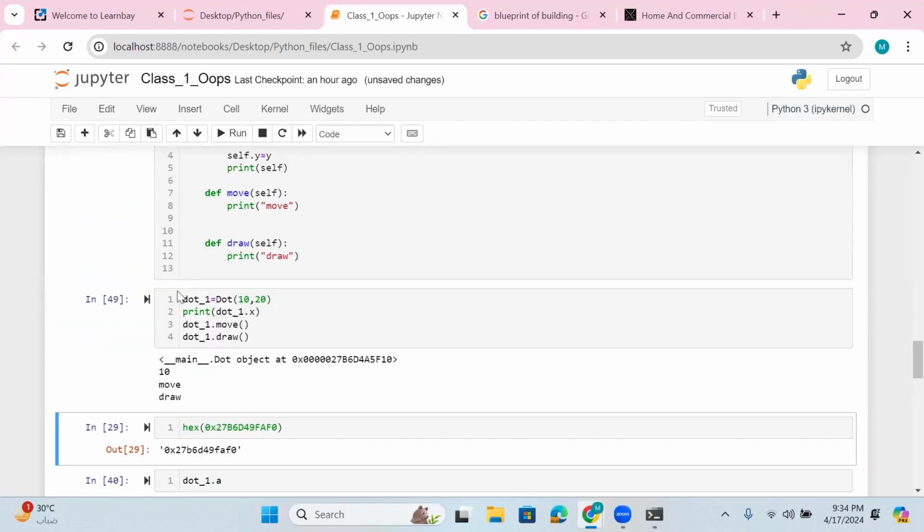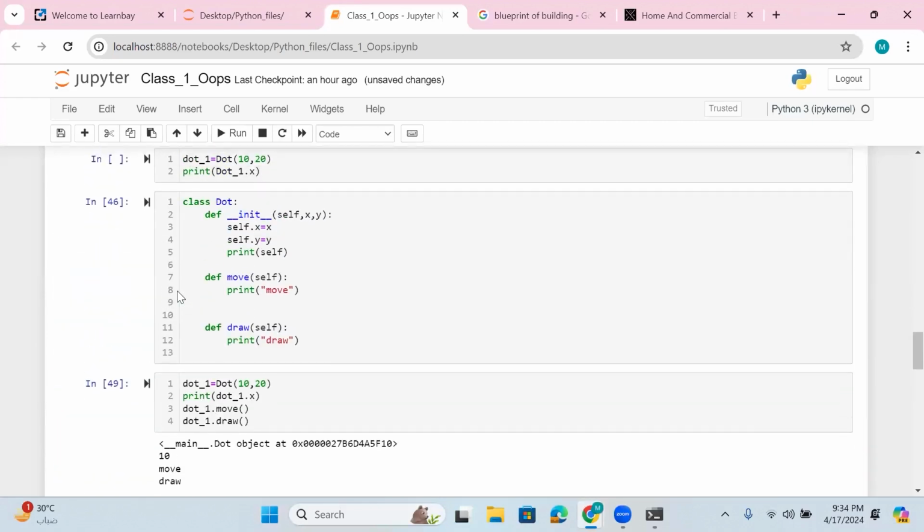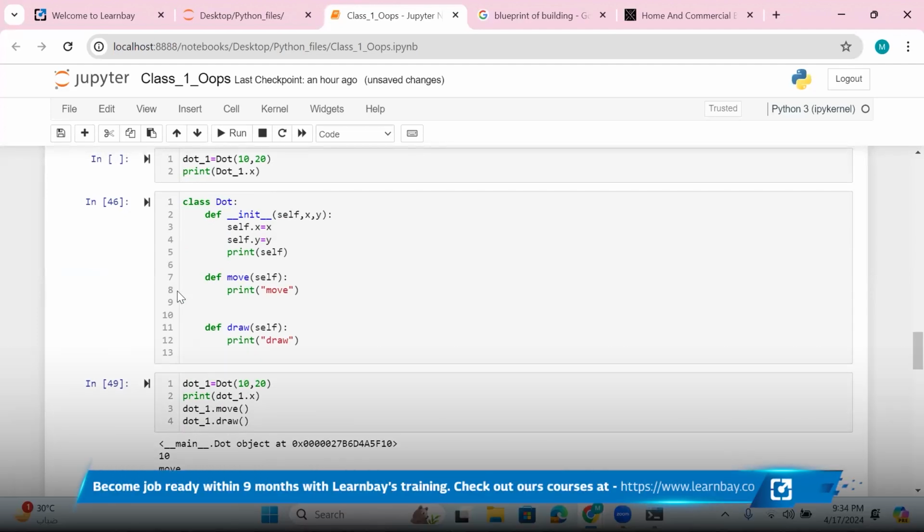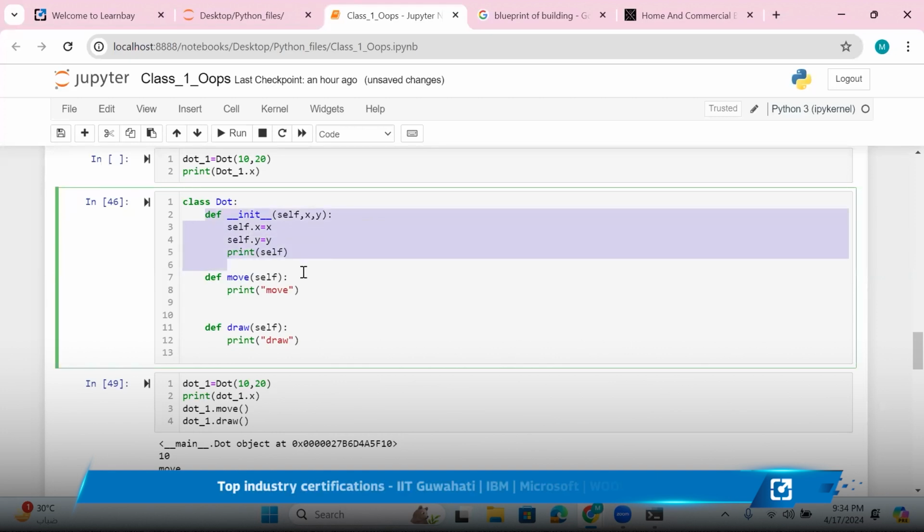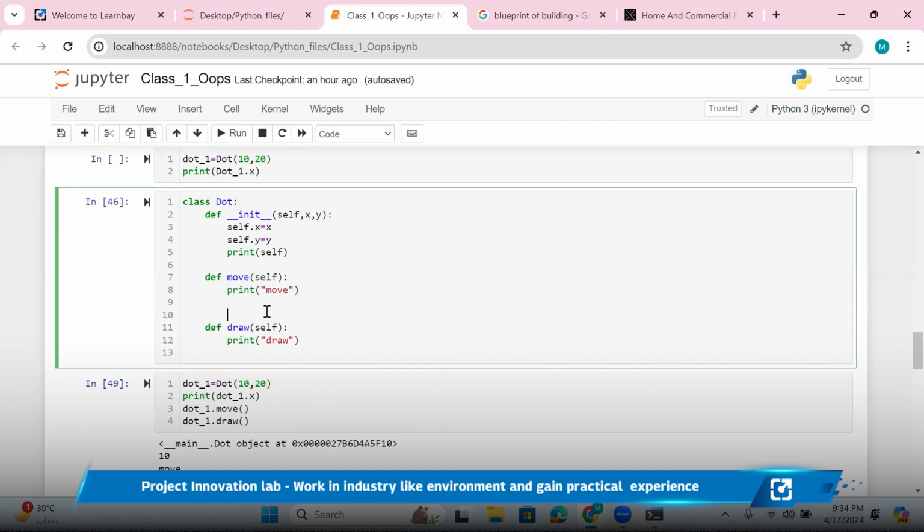Is there any default constructor just like in Java? You can call this a default constructor. You have to create this and it will get executed on its own. I cannot say there is any default constructor. In Java, if you declare a variable, by default it will call the default constructor and assign null to all the declared variables.